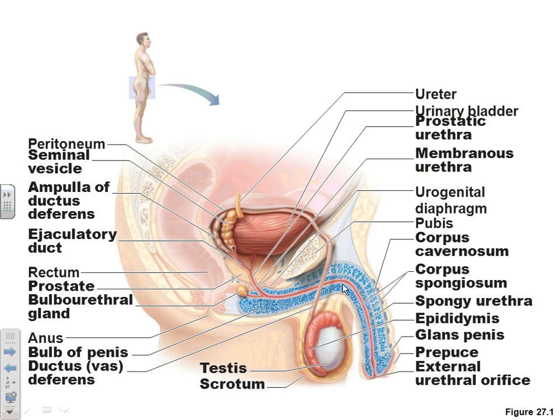The spongy urethra is found within the penis. Surrounding the spongy urethra in the penis is the corpus spongiosum, and then on the exterior portion here is the corpus cavernosum. The way I can always remember that, this looks like little caves or caverns, little separate compartments on the outside. During an erection, this corpus cavernosum is the portion that actually engorges with blood. The last gland we can see in this picture here is called the bulbourethral gland. You'll see it is located here right at the beginning of the spongy urethra.